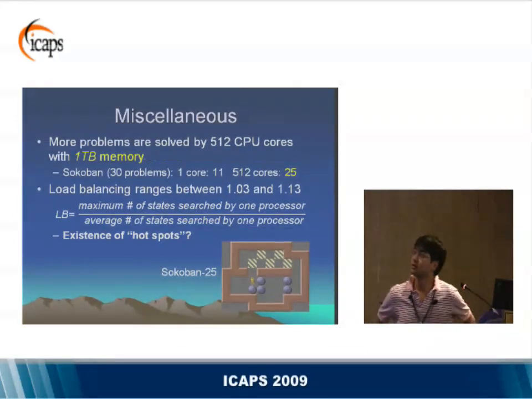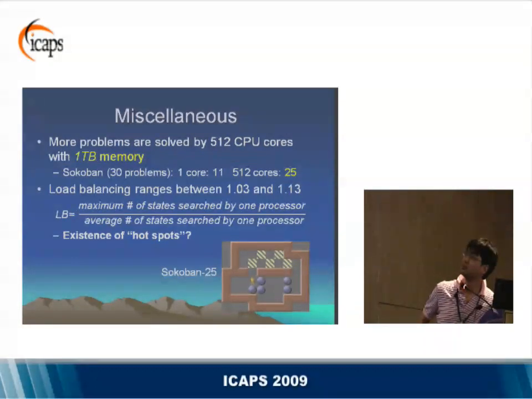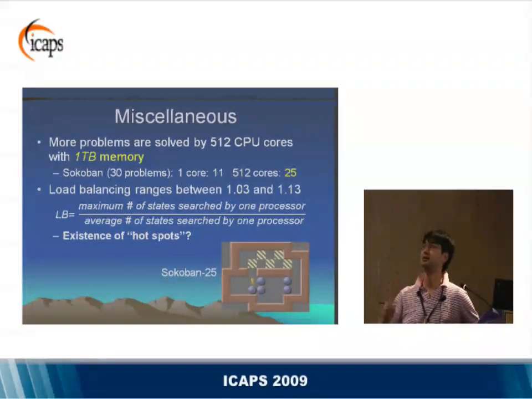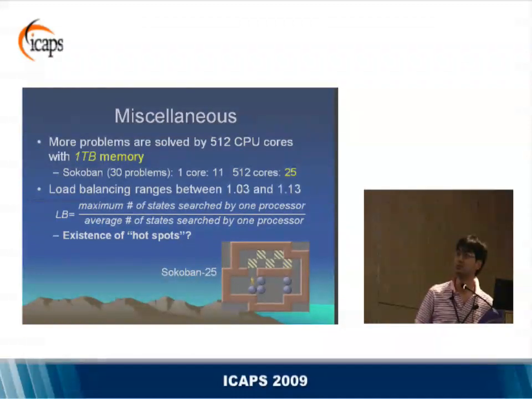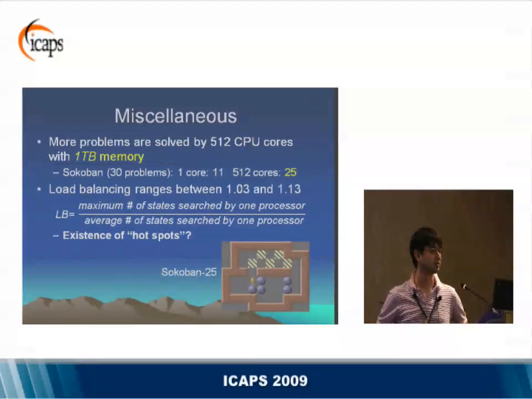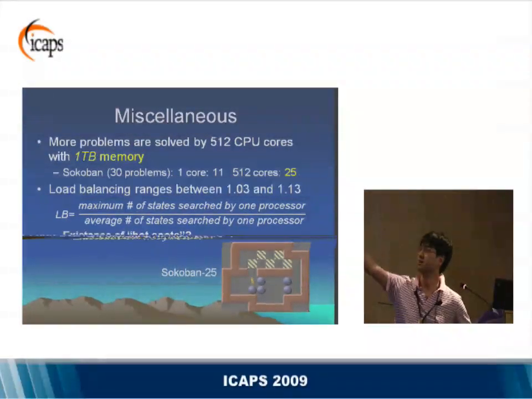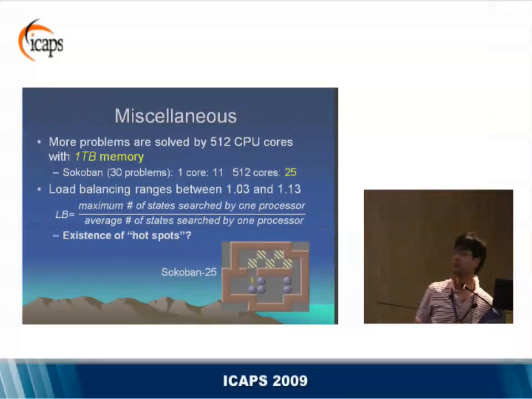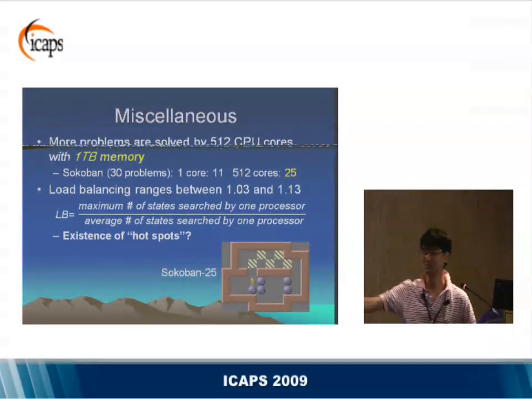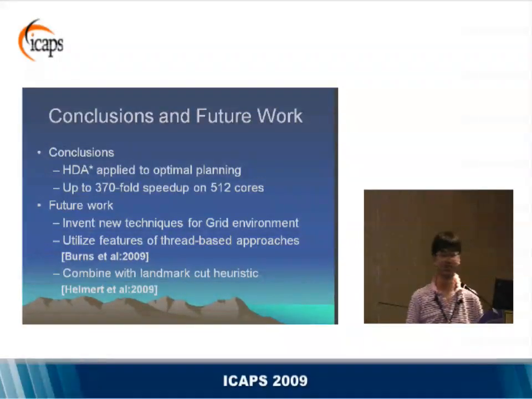And one more thing that I should tell is that more problems are solved by using the 500 CPU cluster because it has 1 terabyte of memory, boosting up the performance of the solver in some domains especially. And actually this is a new problem, so I will try that. And because I'm running out of time, I should finish up.